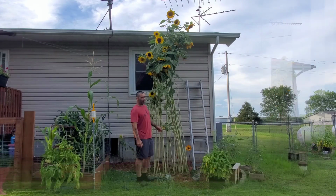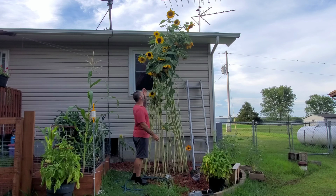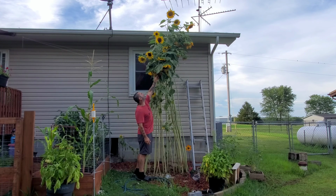Yeah. Well, these ones here, we had to tie up a little bit tighter. Haha, they're bunched up like a bunch of flowers. But, man, we had some wind and rain go through, and they were really not looking good. So we had to do this to them. But there's some pretty big heads on these guys. These are different than the other ones on the other side.